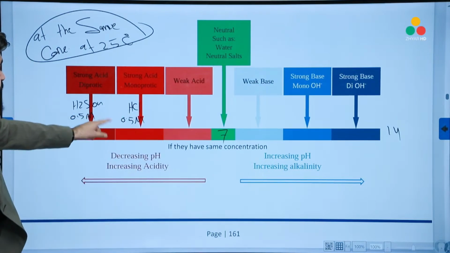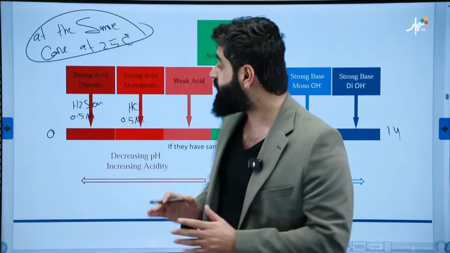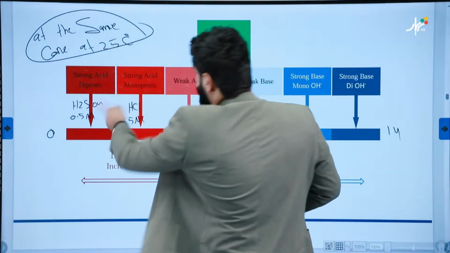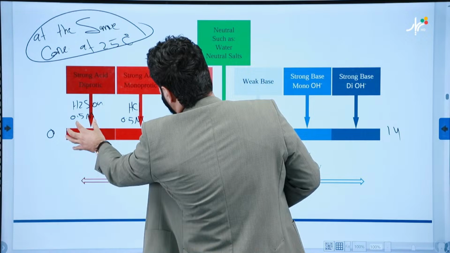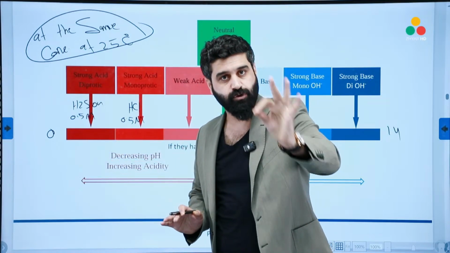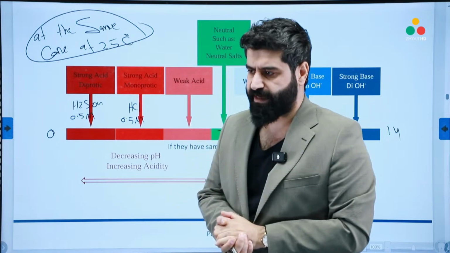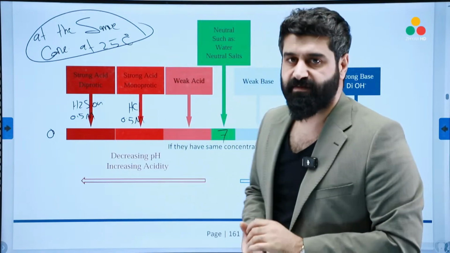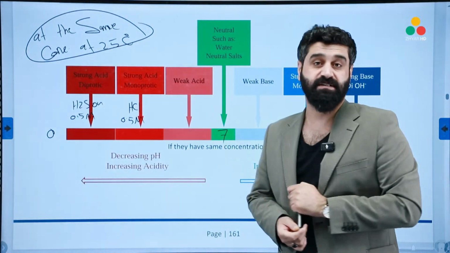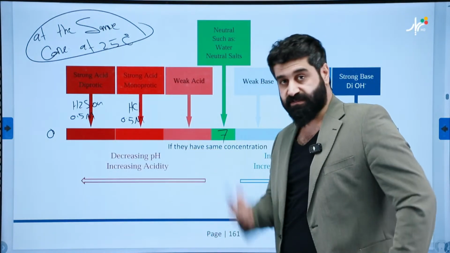But if they have different concentrations, then you need to calculate the pH value. They may switch their places. It's okay to have HCl here and H2SO4 here if they have different concentrations. Be careful, and you know how to calculate them. We have many rules. In the prior two lessons, I explained them in a very long, detailed way.